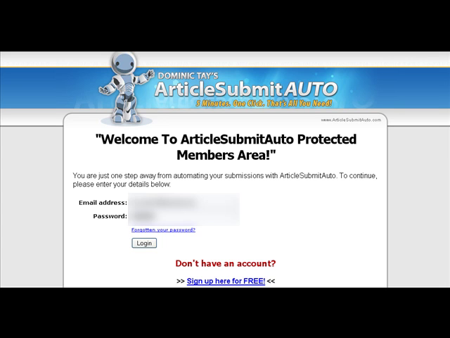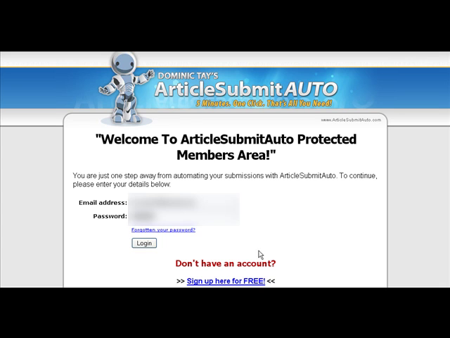Now, up until right now, there has been no software on the market that allows you to submit articles automatically to various different sites, never mind allowing you to do it to Easy in Articles or Go Articles or any of the big boys. I've used pretty much every type of article submission tool that's been released over the last couple of years, and none of them are automatic. They all just sort of hold your hand and help you through the process, and a lot of the time you'd be as well just manually submitting it, as it would be just as quick.